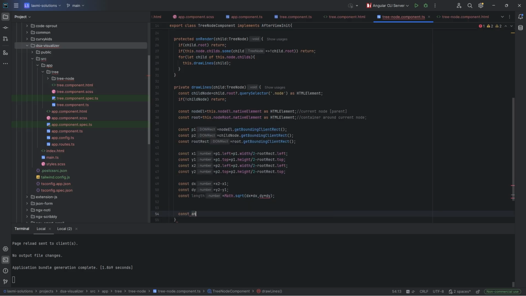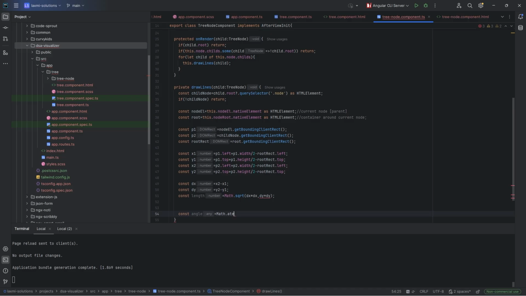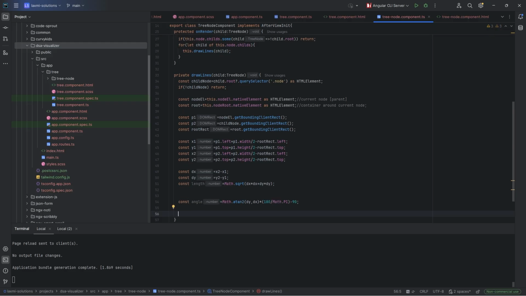So angle will be math dot atan2 of dy by dx multiplied by 180 divided by math dot pi, minus 90. And we got an angle, and now we'll draw the lines.